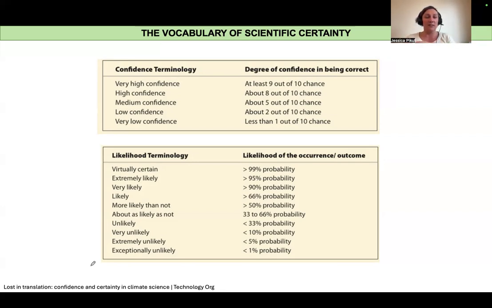And likelihood follows this too. This is, I think, the one that we see used in scientific communication, and it means something to the scientific community. But the words are different in conversational language, and so it's really easy to misinterpret the information. So if we have someone who is a climate denier and they're looking at the language and say, well, they say likely instead of certain. And you're like, well, yeah, that's over 66%, right? No scientist is going to say that they are 100% certain that their claim is correct. They're then no longer a scientist.